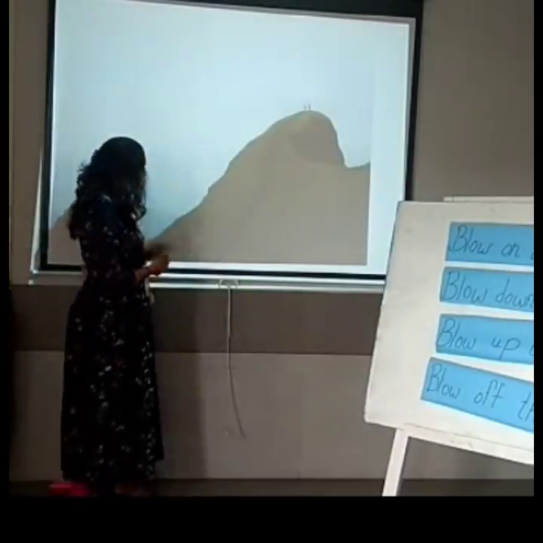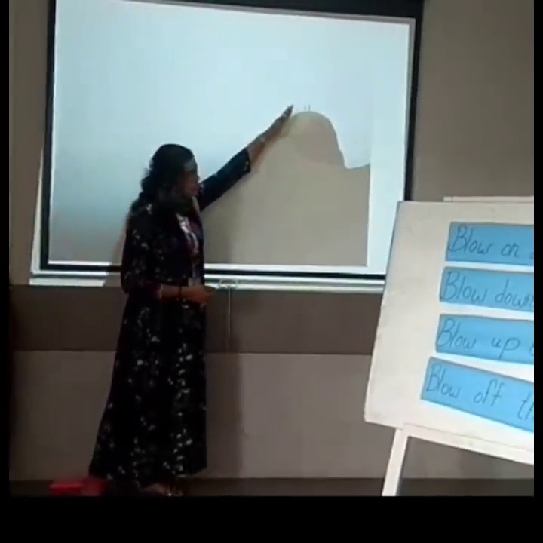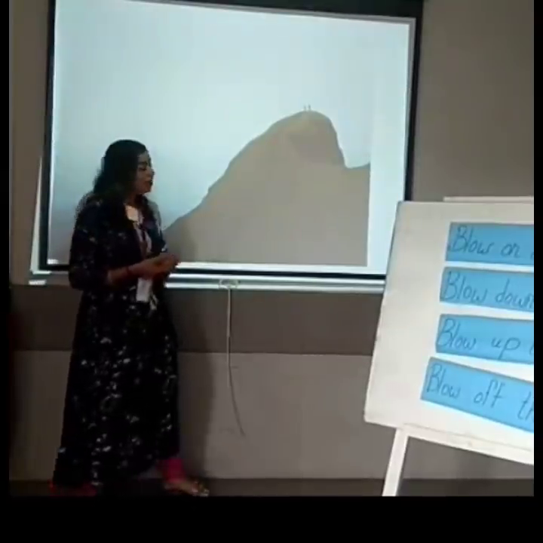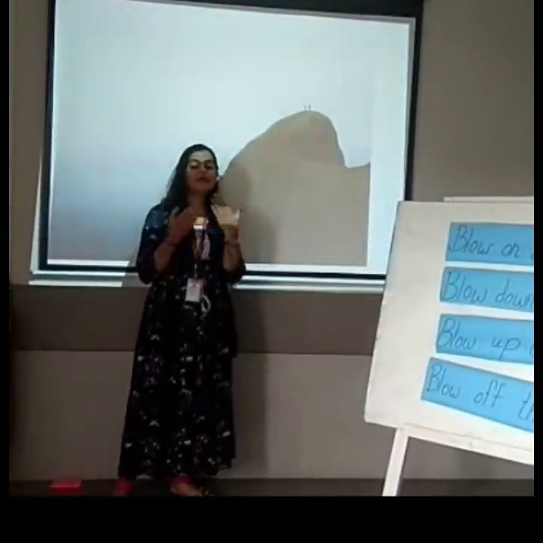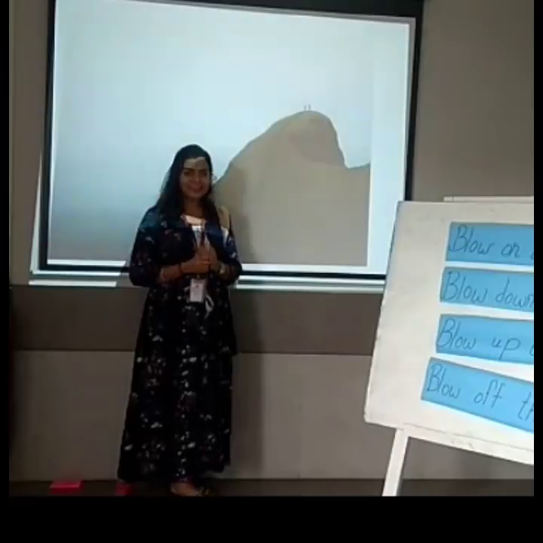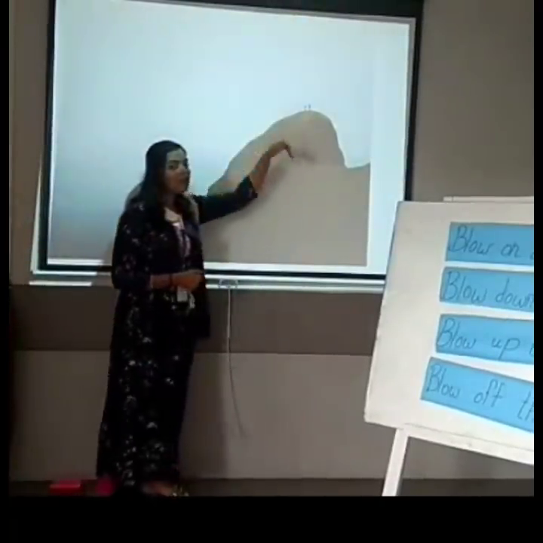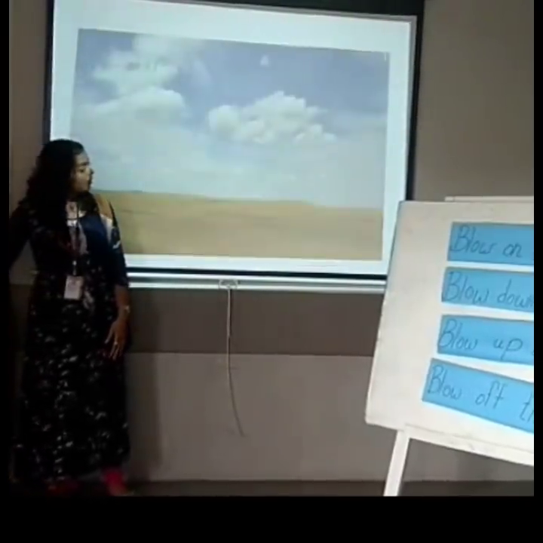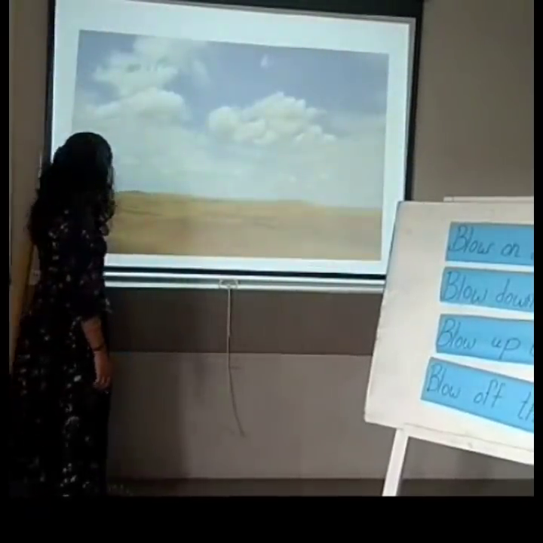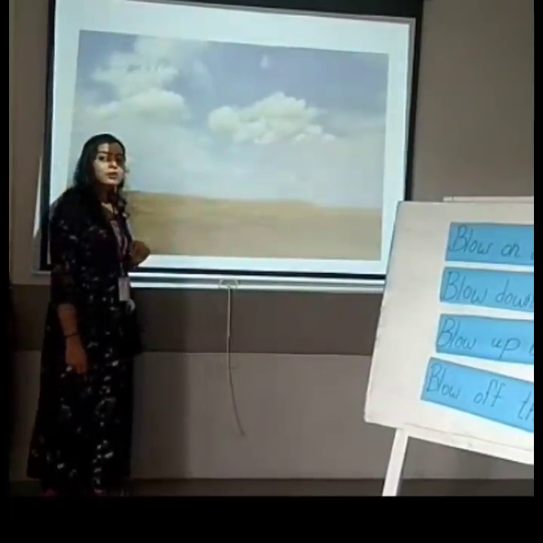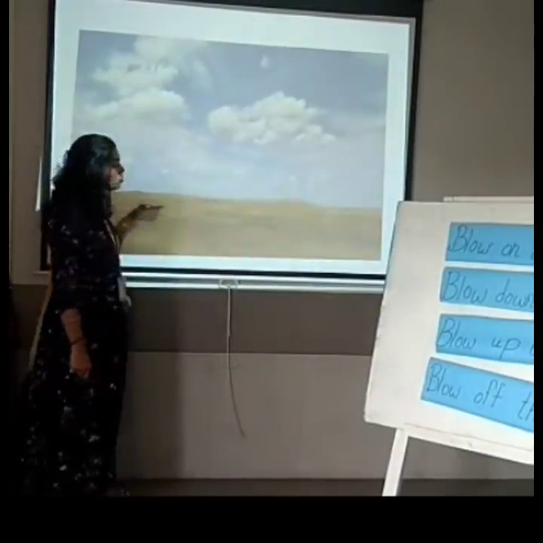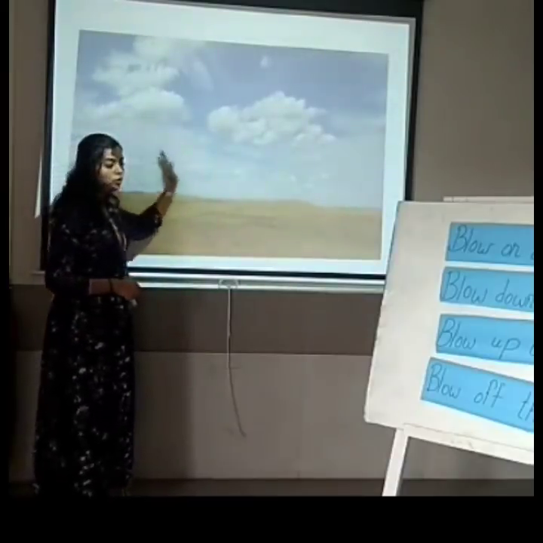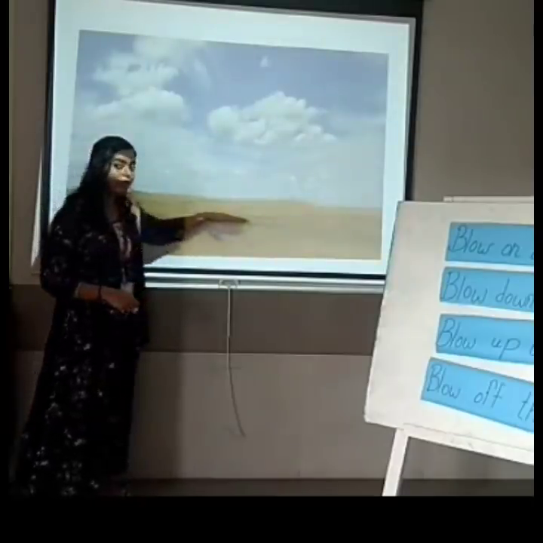Okay. So, see, kids, what is this? Hilltop. Okay? Hilltop. And see, you can see two people are standing here and enjoying a cool breeze. Right? So this is hilltop. You want to see the next picture? Yes. See? Plain. Okay? This is a kind of ground which can also be called plain. Okay? A little wind blows down the plain as well.